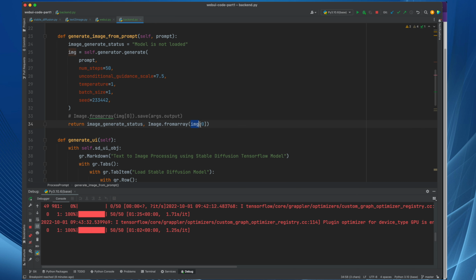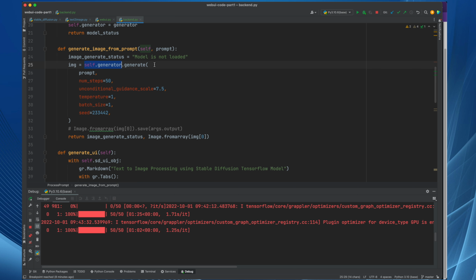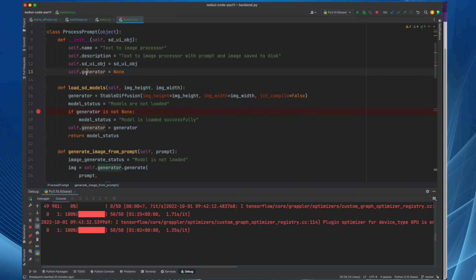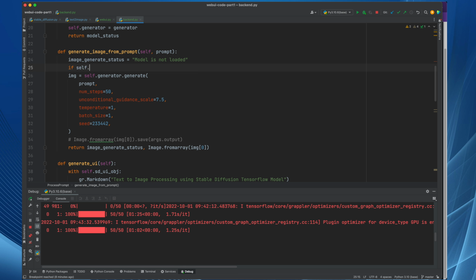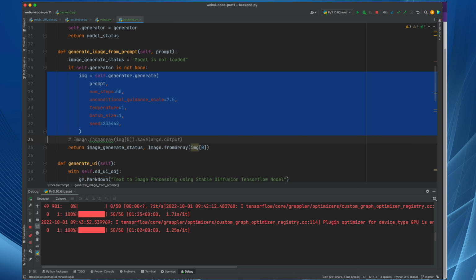Then we can check, before we try to actually use this self.generator, that it is not none, because you see here it is none by default. We could say if self.generator is not none, only then are we going to use it to generate the image.